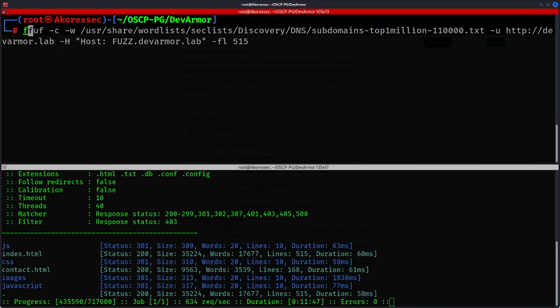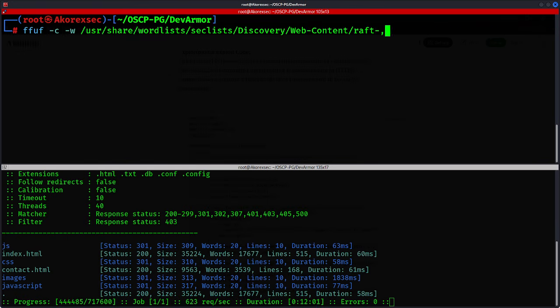Okay, so let's do ffuf, wordlist /usr/share/wordlists/seclists/discovery/web-content/, let's do the medium words .txt, and specify the URL.